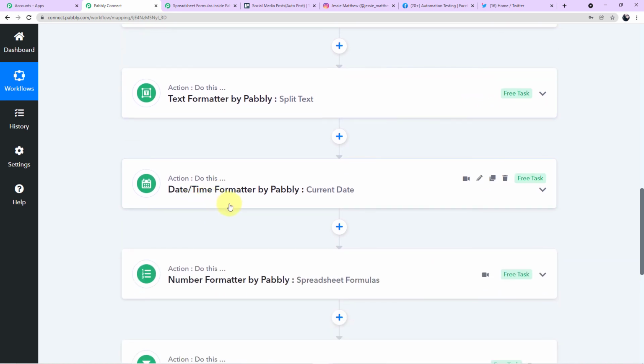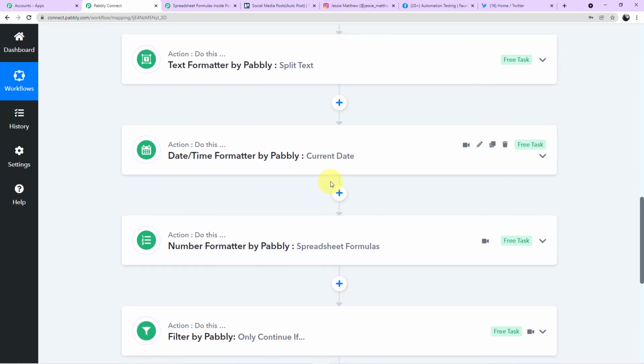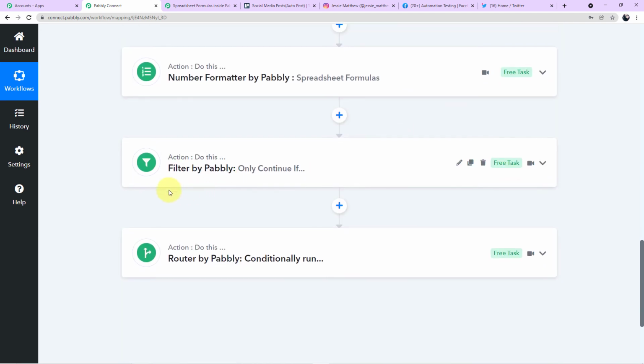Then we have chosen date and time formatter to get the current date. Then we have chosen number formatter to use a spreadsheet formula where we will be matching the current date and the previous date which we have captured from the response. Then we have added a filter here. Why? Because we are putting a condition: if the response which we have got from the formula equals 0, then only the scheduler will post the particular event.